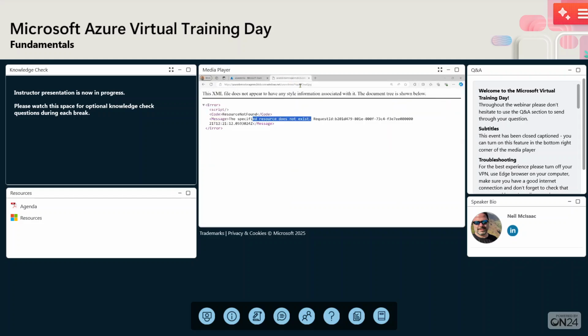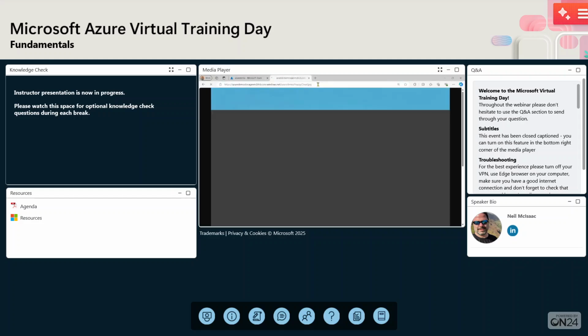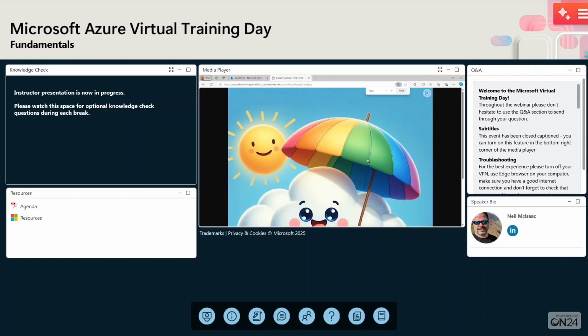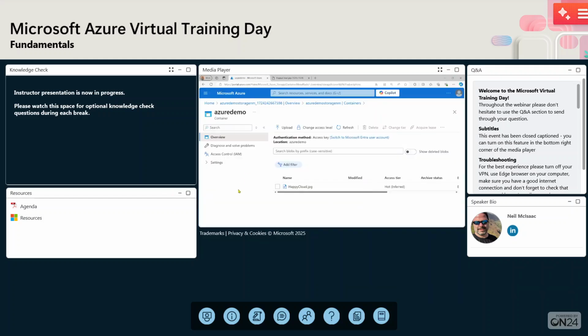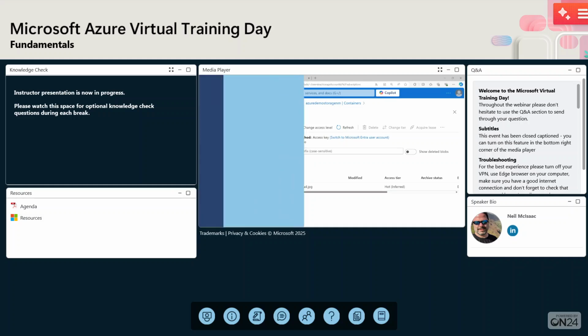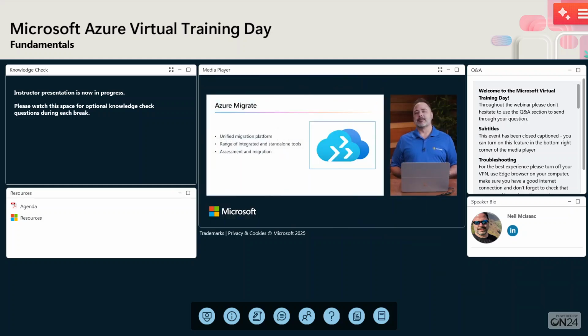I'm just going to go back to this URL and hit the refresh button. And ta-da, there's the happy cloud, right? Looks like a very, so generated by Copilot, but there's our happy cloud, the image, that file content that we have in our storage. So this works. There's a lot more going on with storage, but for now, let's go back to our content and continue with our fundamentals course.